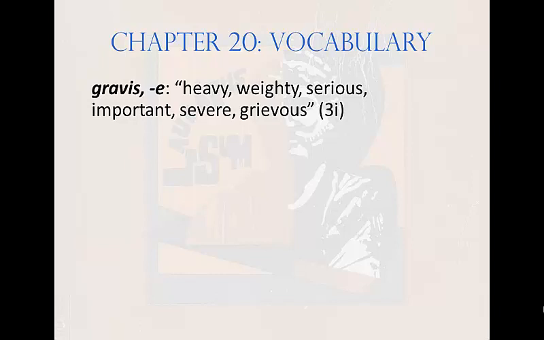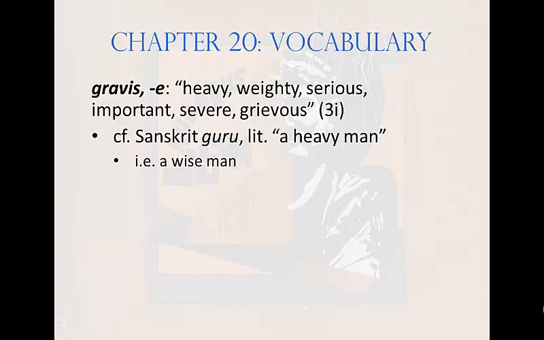The next word is another third declension adjective, gravis grave, meaning heavy, weighty, serious, important, severe, or grievous. The Indo-European base underlying this word is seen also in Sanskrit in the word guru, meaning literally a heavy man, with the connotation a wise man, a man who carries the weight of learning. From the same base comes the Greek adjective baros, also meaning heavy, and giving us words like barometer, a scientific instrument for measuring the weight of air, that is, the air pressure.